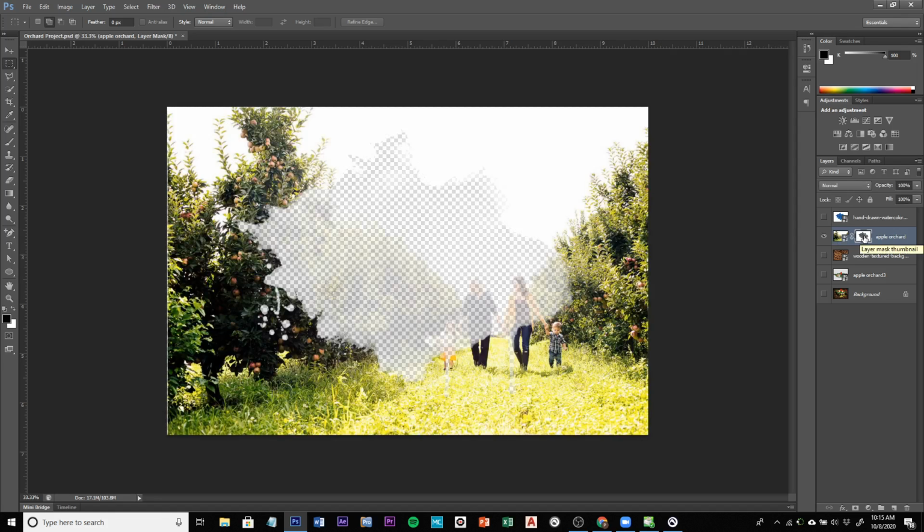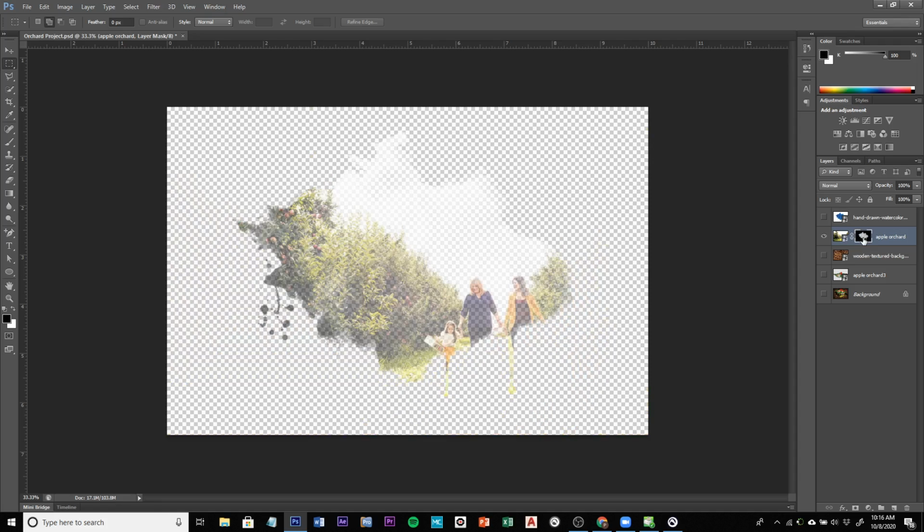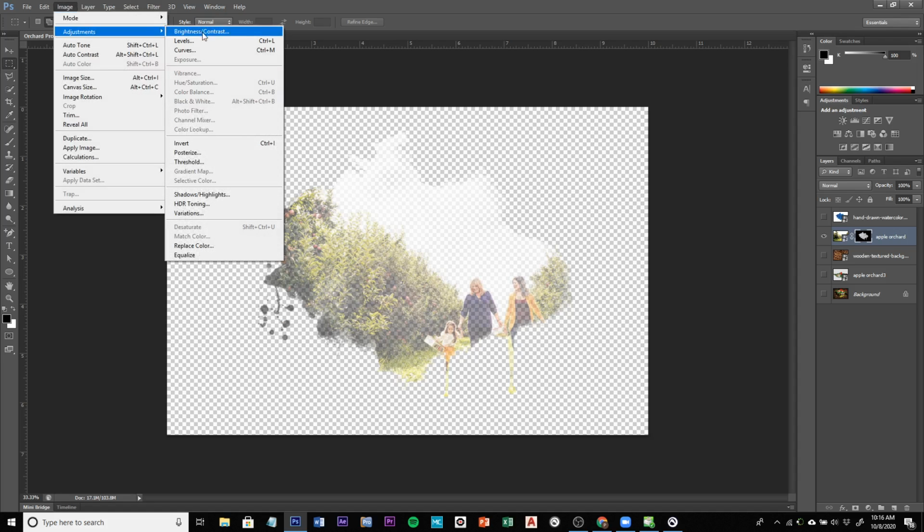What I have here is actually the opposite of what I want. I want to retain the image information where the watercolor is, and have the background disappear. What I have here is dark grays on a white background. I want to reverse that and have light grays on a black background. So I need to invert this mask. That's Control I for the shortcut, or you go to the Image tab, Adjustments, and Invert. You can see the shortcut there.